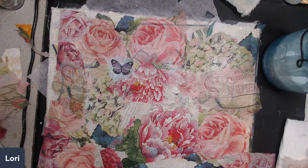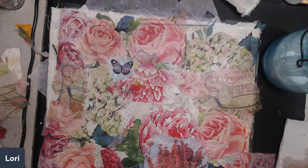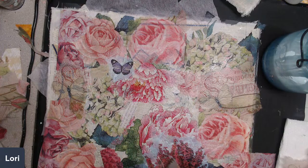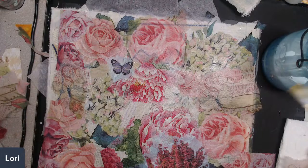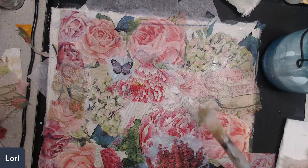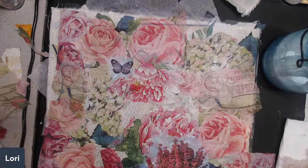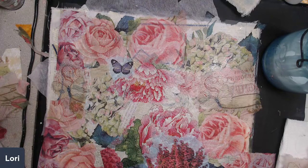Stencil, you probably could come back and stencil over top. I'm going to put this guy down here. Now, once I finish this up, I'm going to be finished with this one, I think, in a few seconds. I just want to add a few things in these spots. I kind of like that up there that way. This looks okay here. I'm thinking it looks pretty good. I'm going to take this and move this to my kitchen counter, and then I'm going to start another one. I did like this little piece of pink lace. I might put this in here.